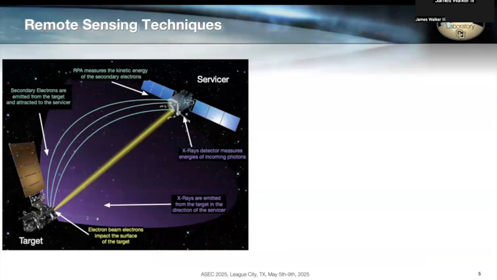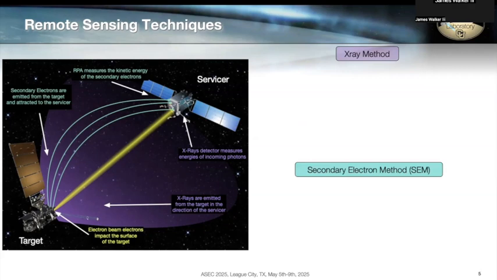In the plot I just showed you with the active charge control, those experiments were conducted using an electrostatic voltmeter to measure the target's potential. This means that we were able to get about 1 second measurements, but an electrostatic voltmeter is not practical for in situ use because it requires a 3 millimeter separation distance, and that's just not realistic. So the AVS lab has explored remote sensing techniques in order to measure a target's electrostatic potential. We've developed two methods. The first is the X-ray method, and the second is the secondary electron method.